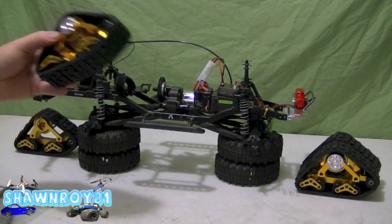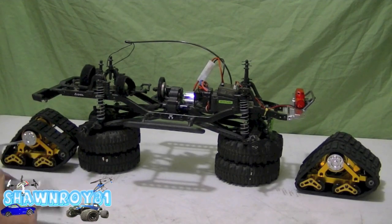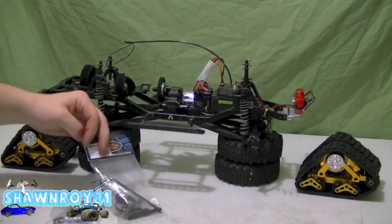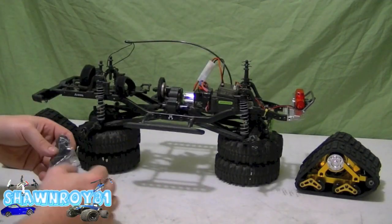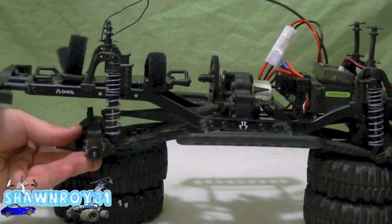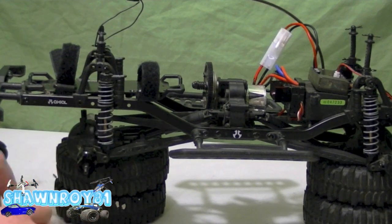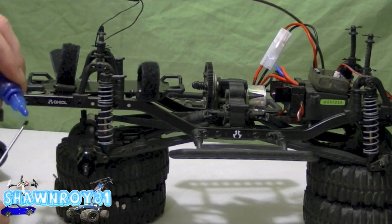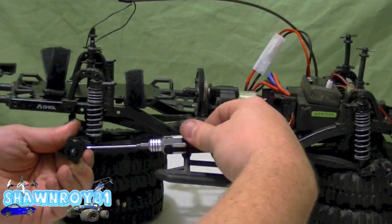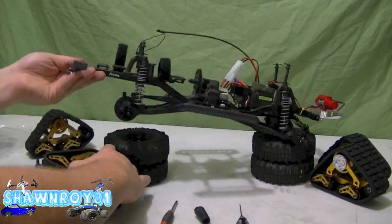Let's get started on our RC four-wheel drive predator track build. Make sure you have both of your fitting kits, the ZS0613 and ZS0610. We get everything out — we got the axle ends that we're going to be replacing. Take the axle end, or the lockout, and replace that with the aluminum one. You have two grub screws — make sure to put some thread lock on there. Get that nice and secure.